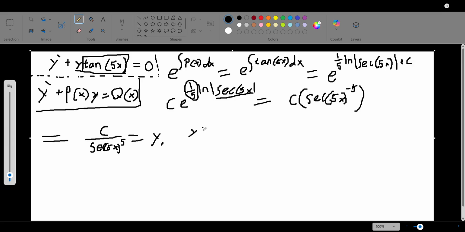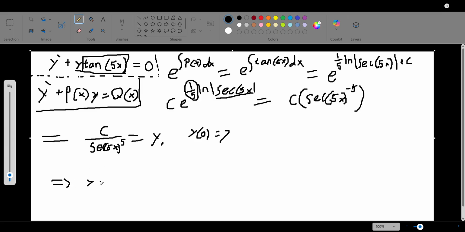If you have some kind of initial condition, let's say your question said y of 0 is equal to 7, then you want to set y equal to 7 and x equal to 0. After you find your solution to that particular differential equation, you want to solve for c based on the initial condition and the solution you found.